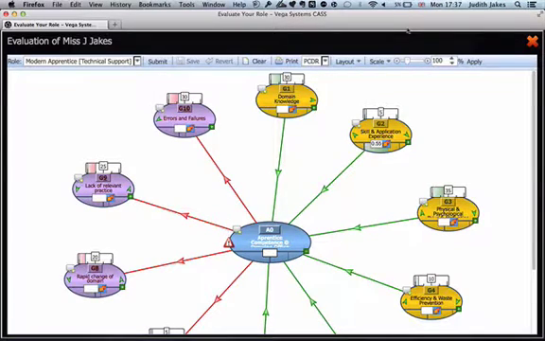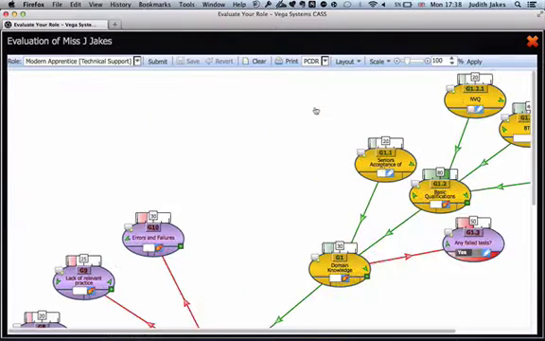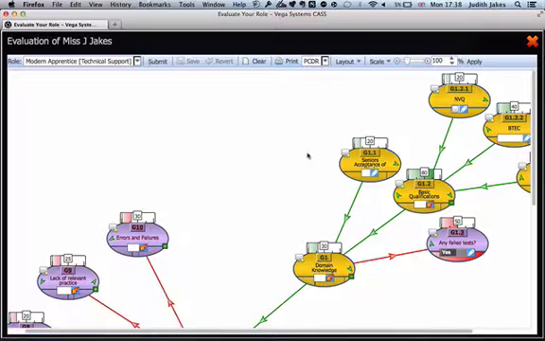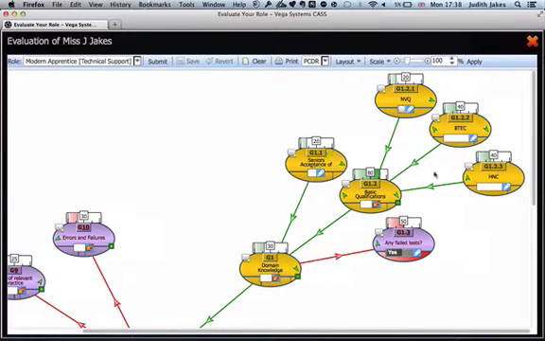In this tutorial, we're going to look at a different goal and explore the implications. I'm going to look at G1, which is domain knowledge. I'm going to expand that branch, and you will now see that actually we have two levels. This is the level 1 goal, this is the level 2, and this is the level 3.